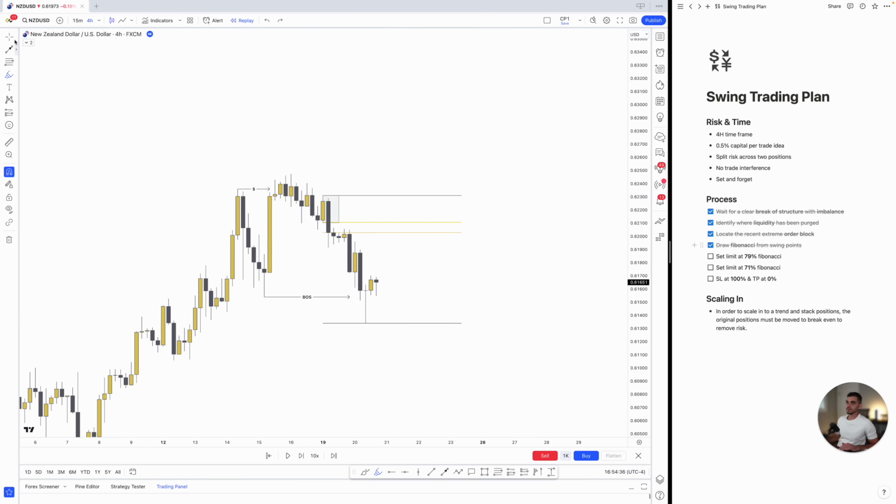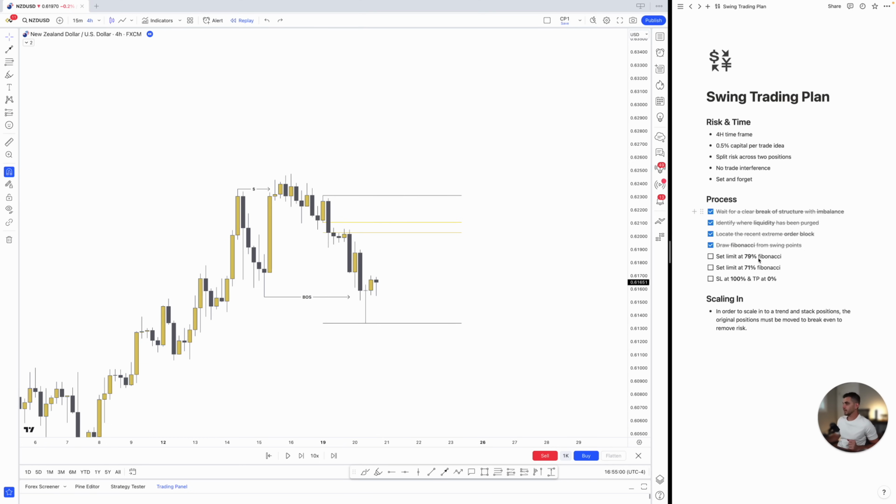You could also draw it like from here to here. Really wouldn't have changed the trade too much. So that would also be valid. You could look at just the overall structure and say, this is the swing high, this is the swing low. That's perfectly fine. I was a little more careful about it, and I identified this as the swing high. So I drew the Fibonacci, right?